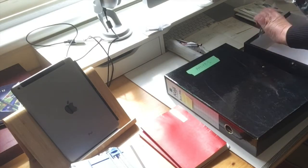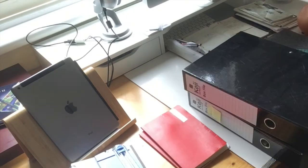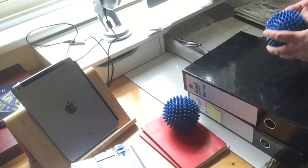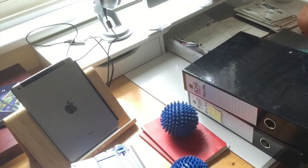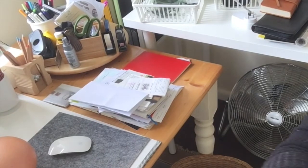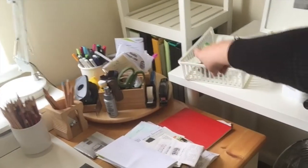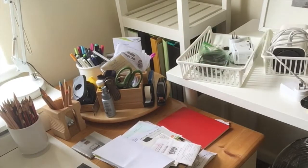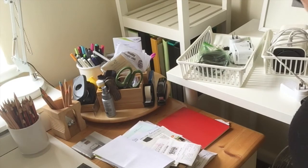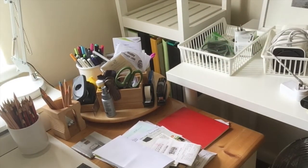Okay, so I do have printer cartridges, yes, and I do have printer paper. Anybody else use these on their feet to keep them nice and strong? Count those as stationery, count that as work. I'm now up to here on this table, so I've come around a bit. These are all over there in that tool cabinet, tool shelf thing. That's all to do with my work, and to do with Night Designs.